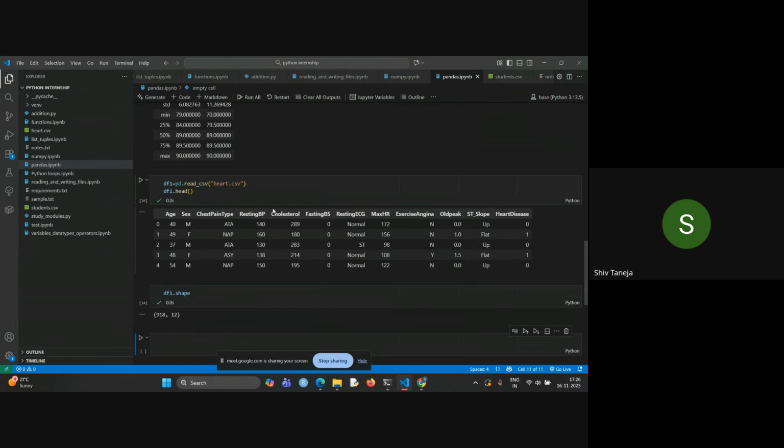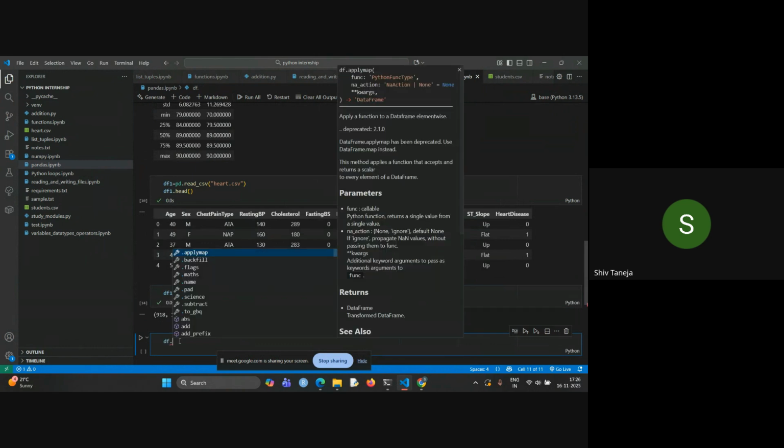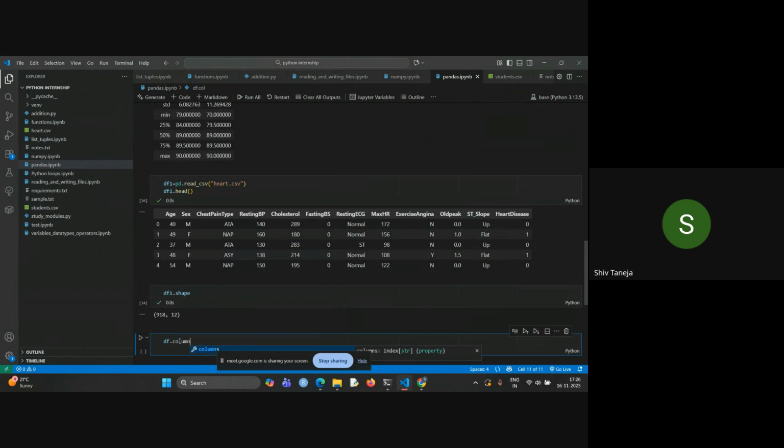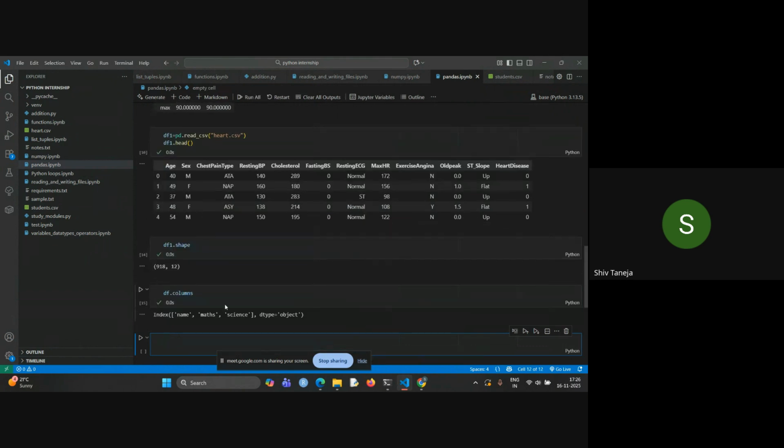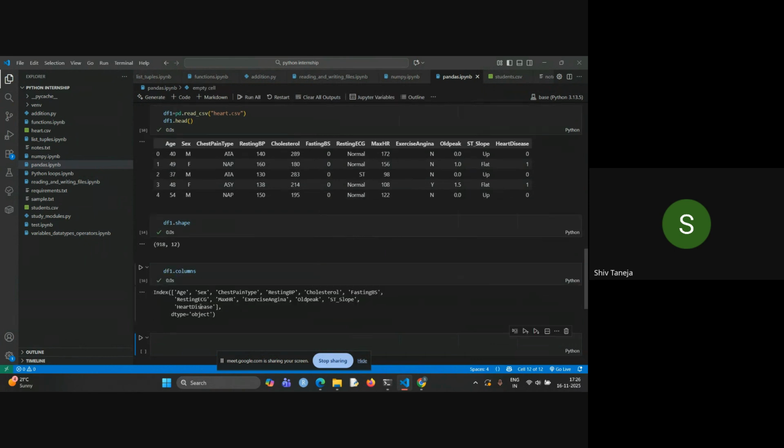You can count that: 1, 2, 3, 4, 5, 6, 7, 8, 9, 10, 11, 12. And it will contain 918 rows. Similarly, if we go df.columns, not df1, yeah, see, it will return the list of names of the entire columns.